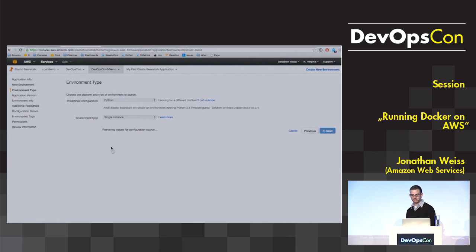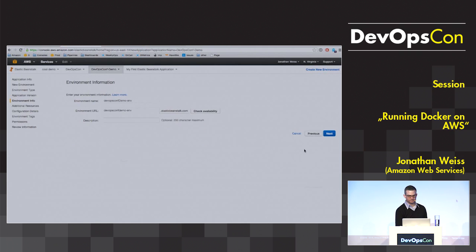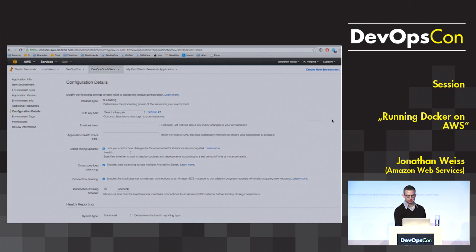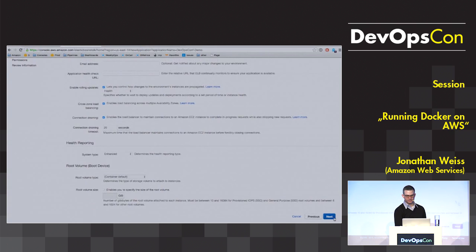Let's say we want to deploy a Python app. Basically, you just define that, right? So this is now using the Docker container, and as you can see, it's pretty much optimized for the simple application world. In this case, I could deploy my own Python app, or I'm just picking an example app here. That's pretty much it. If I would like to use a database, I could tell it here to also use one. And then I can pick the instance type, the SSH key I want to use, and some auto-scaling configuration.